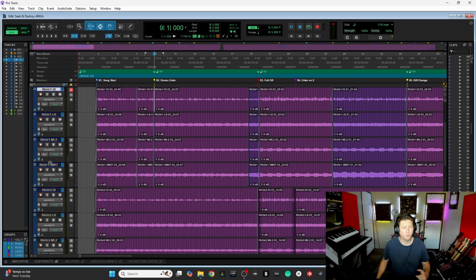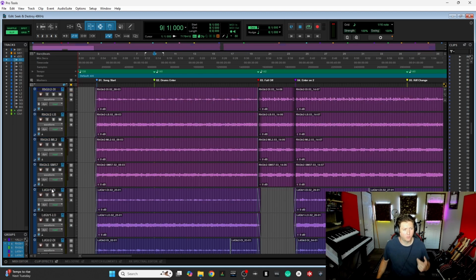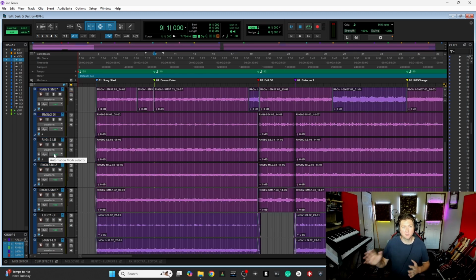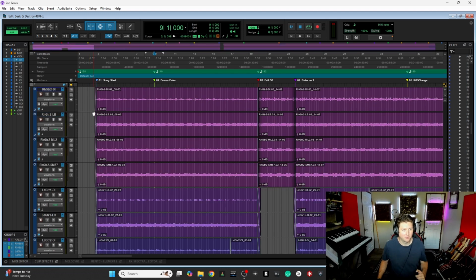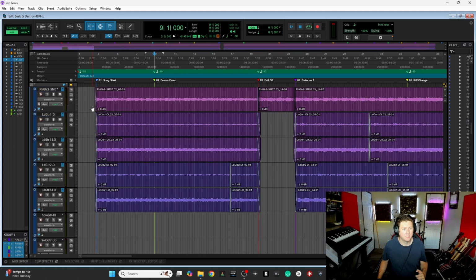So all these four will be combined to one track, and all these four will be combined to one track. Save on CPU processing and kind of hard code the decisions that I've made thus far. And then I can continue manipulating that, right? I can still slap an EQ on it, still slap a virtual mix rack, and increase some distortion, do different stuff there. But yeah, those will get printed down into stems.